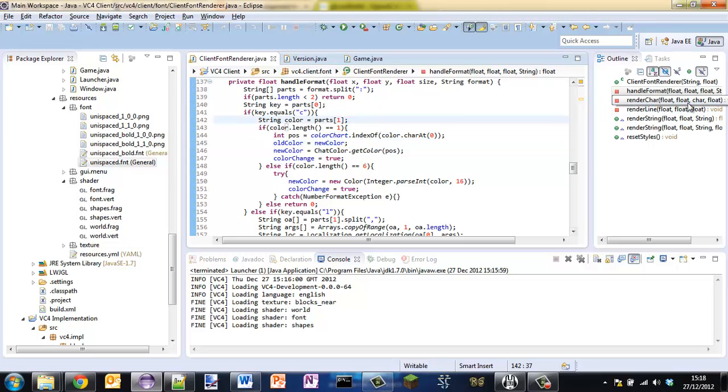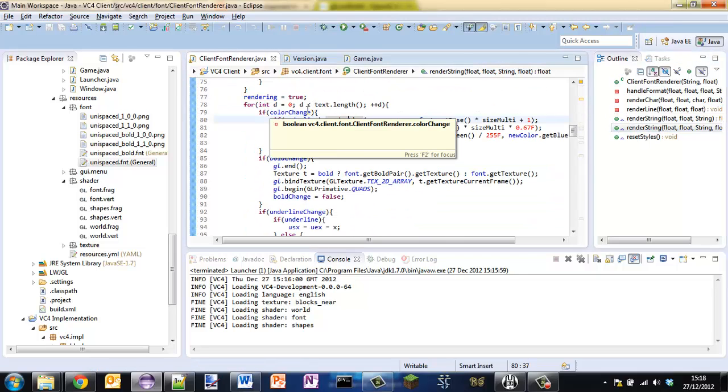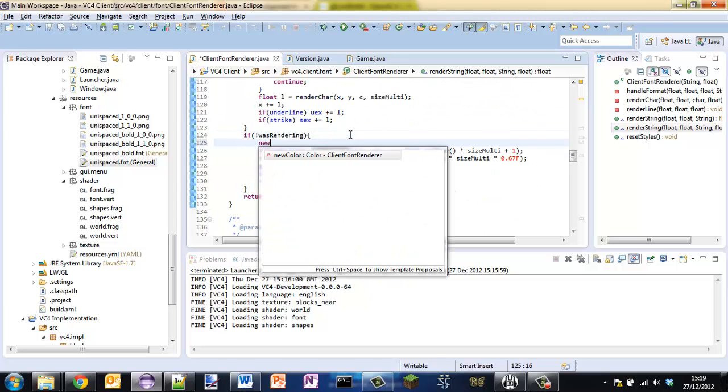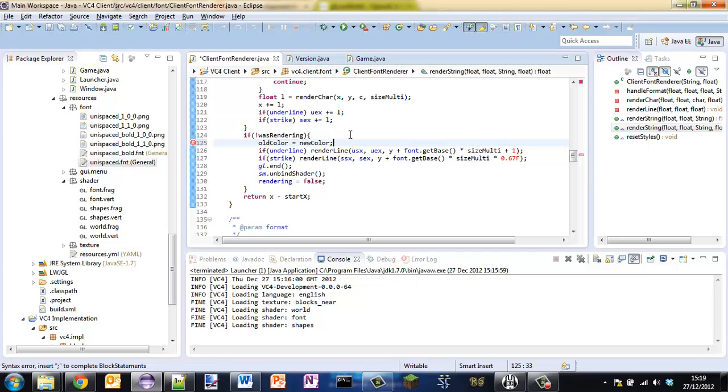And therefore, it means when we render our string, there's a color change. We will alert to a color change if the boolean color change is changed to true. Then we'll render it. What we want to do, obviously, with render line is use old color. Unless, well, we can change it easily. But right now we want to use old colour. New colour, old colour equals new colour. We want that there as well.